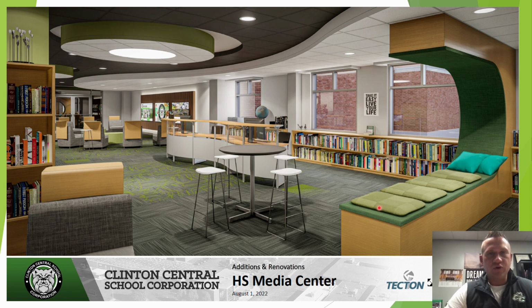Okay, so this is just another view, looking back towards the east wall in that media center. Again, you can see that the bookshelves are lined, a lot of windows, trying to incorporate some natural light into the space, make it open, inviting, free-flowing for our students and staff, incorporating all the digital media that we have available for them, but also the soft as well as hard seating for students to utilize. I do think that this space is going to be heavily utilized by our students before school, during school, as well as after school hours. And it'll be very neat to see how our administration and teachers are able to incorporate and utilize this from 8 o'clock to 3 o'clock.